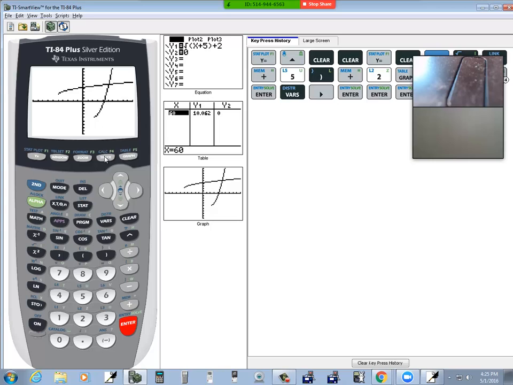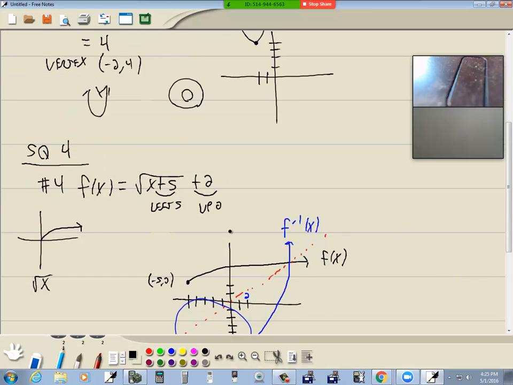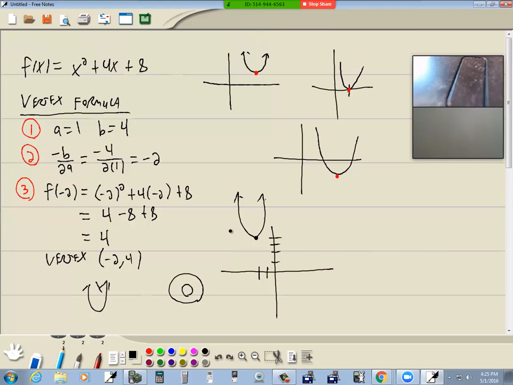I don't know. I know you can do trace, but I'm not sure how to tell it to trace the second graph. Yeah, I don't think they'll put so many problems, like you say, close enough where you can't tell exactly which one it is just by looking at it.